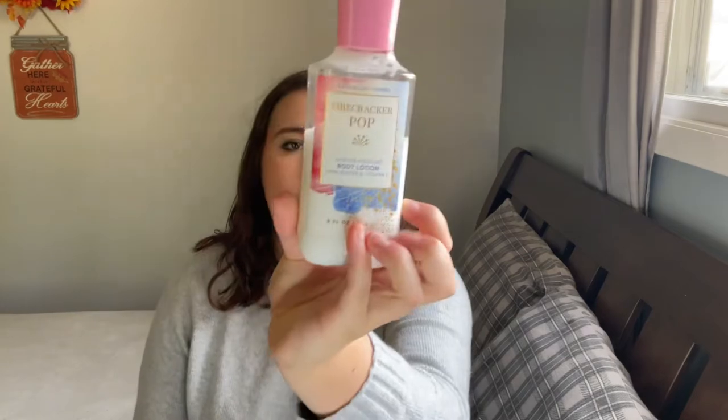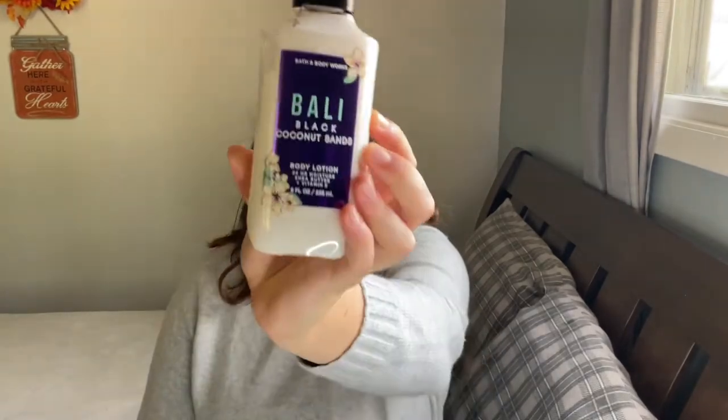Next is Denim and Daisies — sweet daisy, sandalwood, denim, and sour citrus. This is a fan favorite; a lot of people love it because it's so fresh and clean. Then Firecracker Pop, with notes of red cherry, fresh citrus, and juicy berry. And Winterberry Wonder — mine is dented, probably dropped — with notes of ruby frost, winterberry, sparkling cranberry, and crystal vanilla.